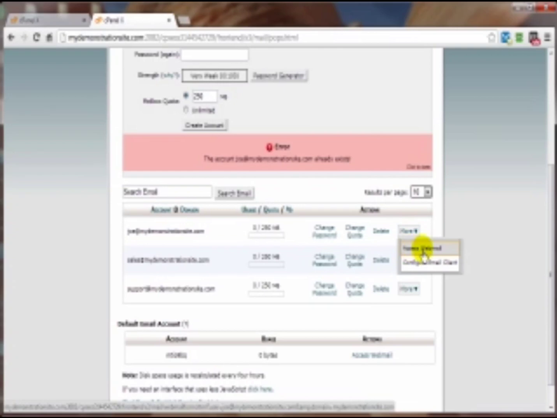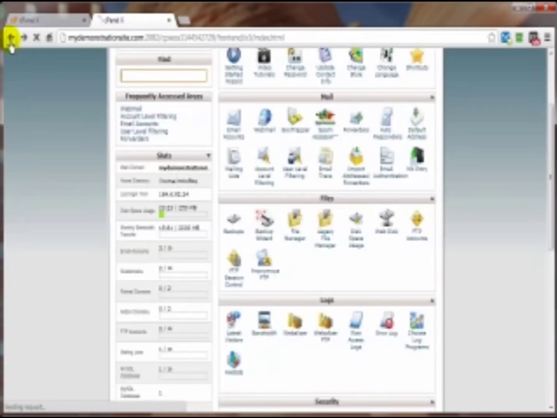Oh yeah, you can access the webmail account and you can configure an email client. This email client they're referring to here is kind of like your Outlook Express, or I think that might even be gone now, Windows Live Mail, or like in my case, I use Thunderbird, which is made by the folks that create Firefox. So we take a look at the Access Webmail. Tell you what, let's come on back here for a second. That would be this right here.